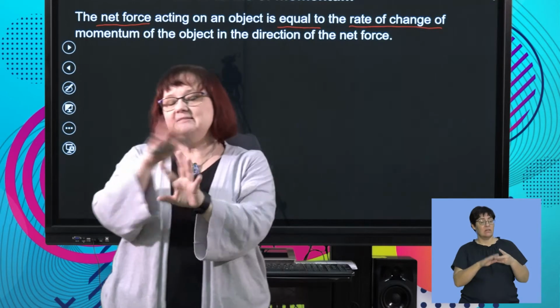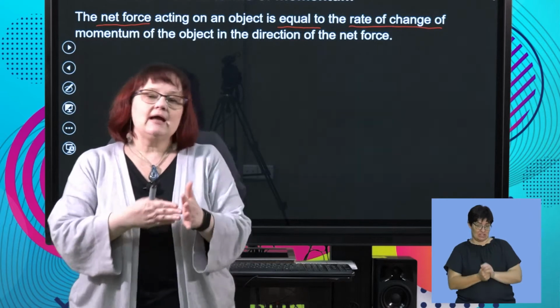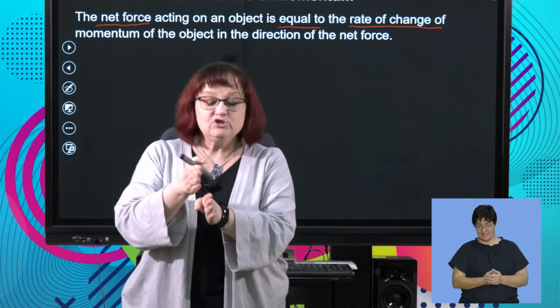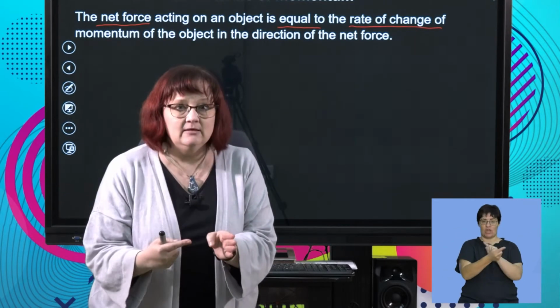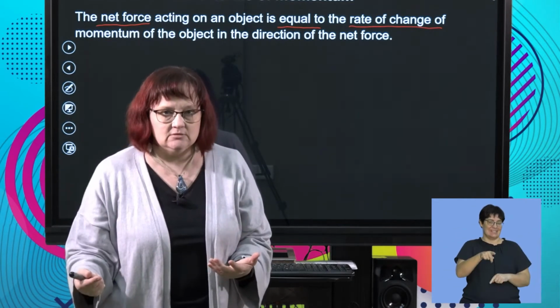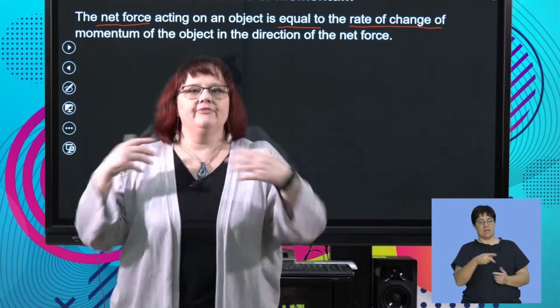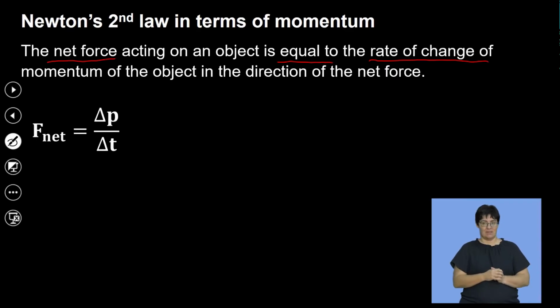But now, instead of doing all those other things, it's equal to the rate of change. Guys, that word rate cannot be left out here because it's not equal to just the change of momentum. It's equal to how quickly the momentum changes. That's really important to get here, okay? It's not just about the change. It's about how quickly or slowly it happens. So, here's our next equation, where F net equals delta P over delta T. That's our equation.